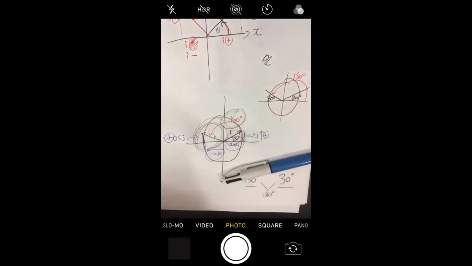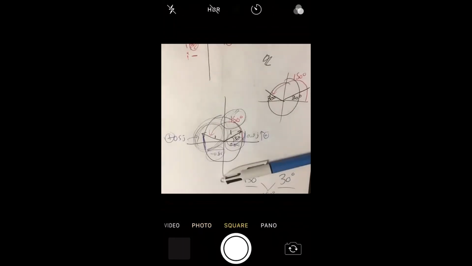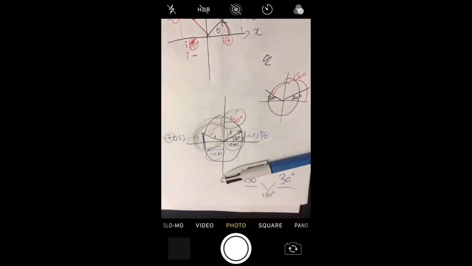This, ladies and gents, is something called the unit circle. Now, the unit circle is a topic that gets taught in, I think, year 11, but it might get taught in year 10 a little bit too. Actually, you probably already learned it in year 10, maybe. I don't know. But if you haven't, this is what the unit circle is. It's a way of linking different parts of a circle.